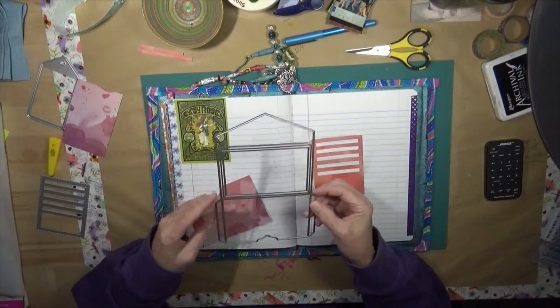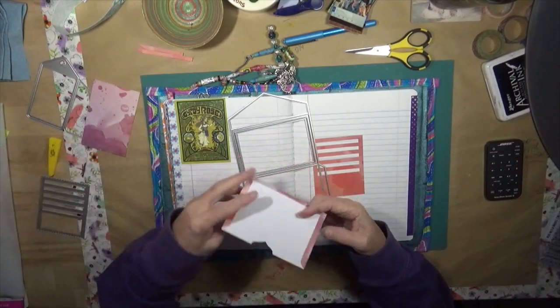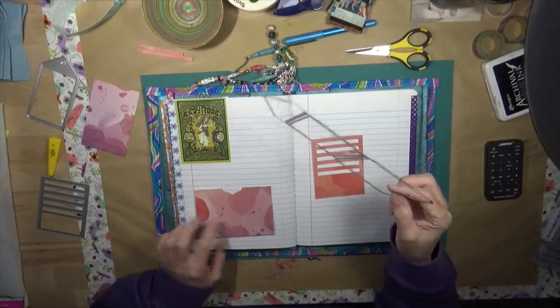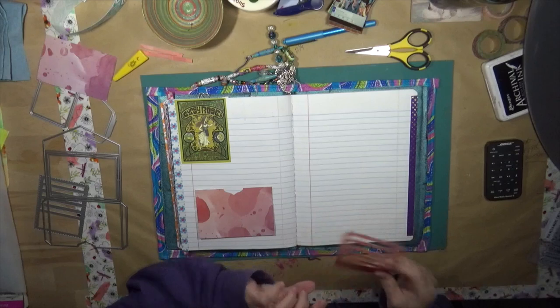The other one I used was this envelope. I ended up just cutting off the top part of it. Here it is, the top part of it. I just wanted the bottom to have a pocket basically to stick things in. So there's those two.